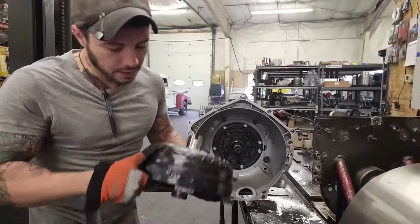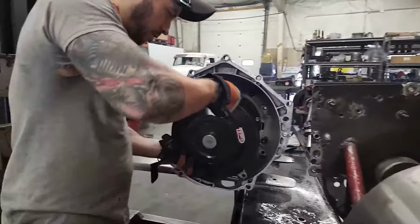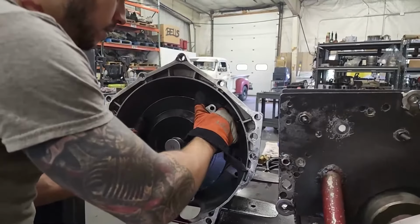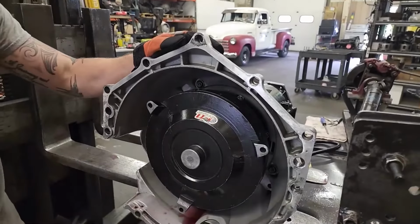So here's our FTI billet 9.5 inch converter. And what you do is you just grab it and you put it in very, very carefully, and you go in straight. Now don't do this 3-click stuff, because see, that was 1 click and I'm in.